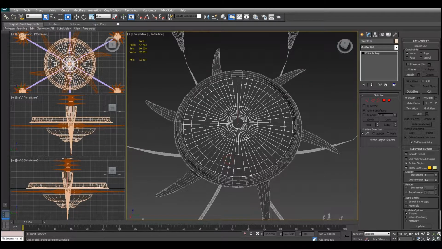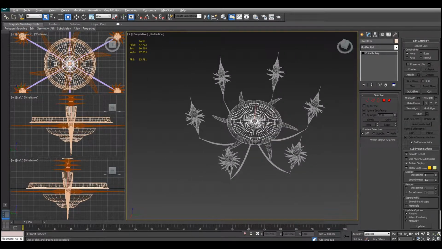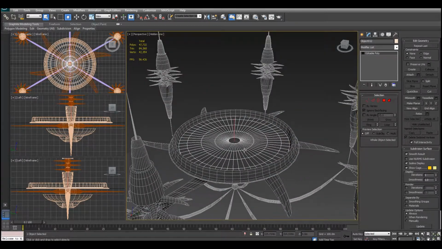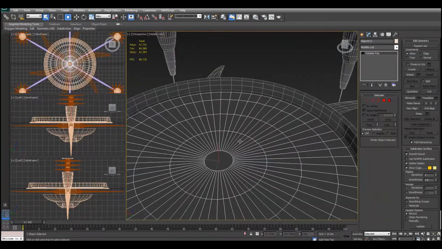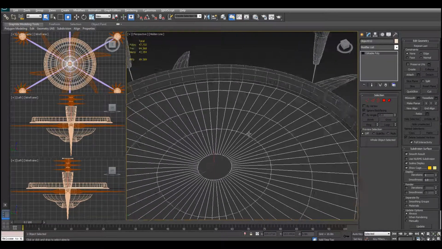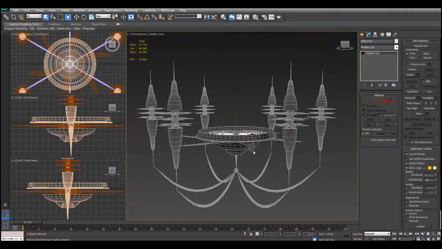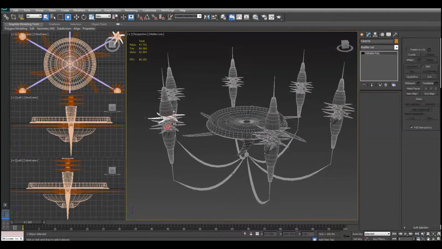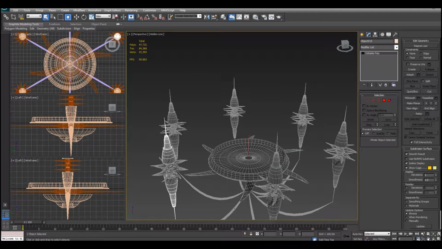Now, what these show is the amount of polygons in the entire model. And this is good to know because when you're modeling things, the more polygons it has, the more it will take for a game, or if you're making art itself, the more time it will take to render. And a good rule of thumb is to try and keep it a very low poly count. For this, as you can see, there's quite a few of them. But that is because it is a very complex object, so you have multiple objects around each other.